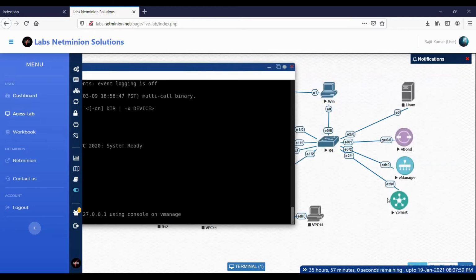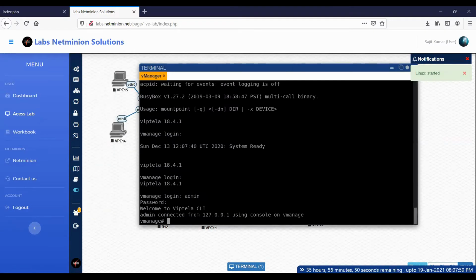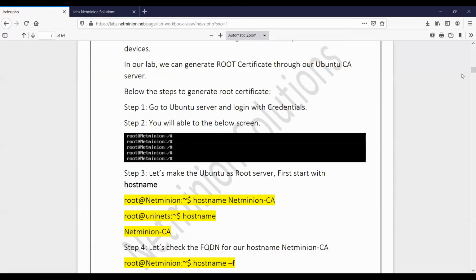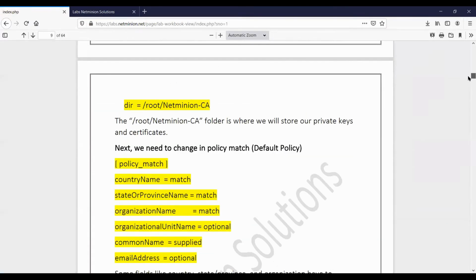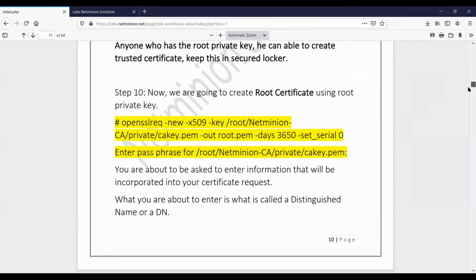So to set up the CA server, where is this guy? Start. I can set up the CA server later. Maybe I can go ahead and put the configuration first for this one. I'll do the CA server later because it's not important right now.